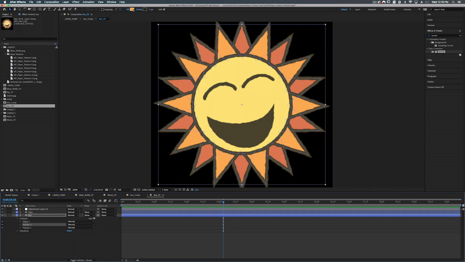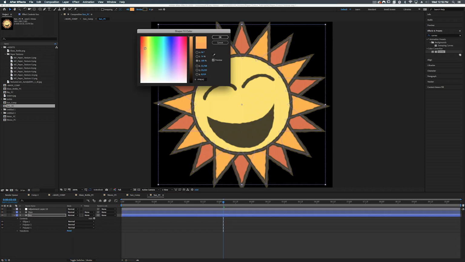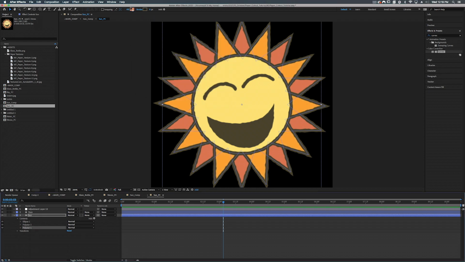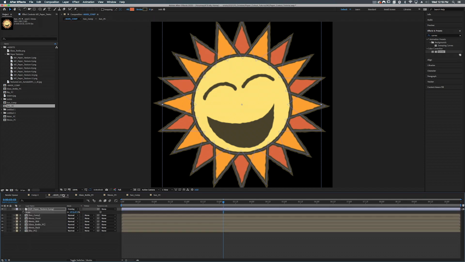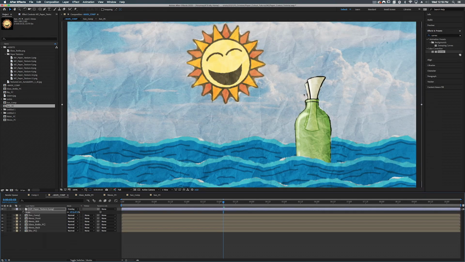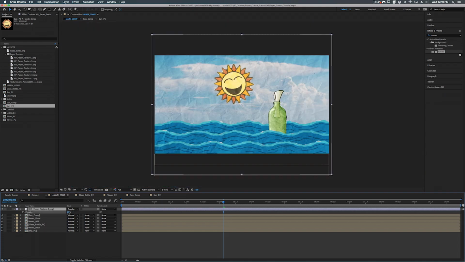All right, Polystar, let's make that a little more saturated. And this bottom one, let's make that a little more saturated as well. And let's take a look at that. There we go. I like that a little bit better. You know, maybe let's bring down the transparency of our paper texture 5 that we have over everything.